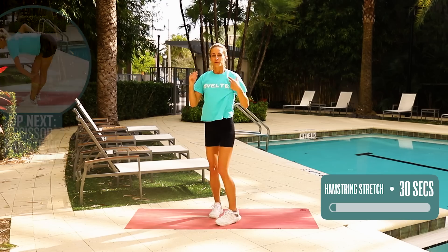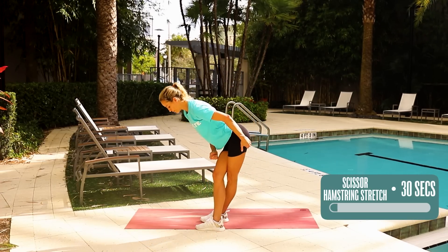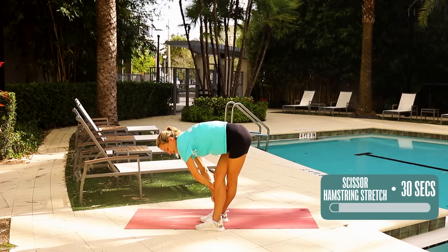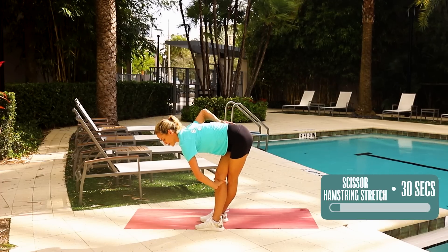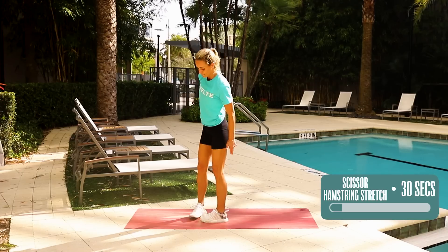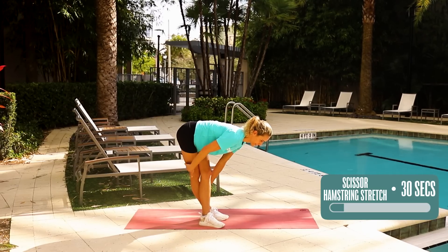Down. Next one is a scissor hamstring stretch. What you guys do here is overlap your legs, and then I want you to push back the stationary leg backwards and sit into that hip. You're gonna find your hamstring is gonna be nice and stretched on that inner thigh. What you can do is just cross over your hands, and this is all about just feeling how your back feels. This is 15 seconds — just hold this here. Five seconds, four, three, two — come up and switch. Super important with stretching: you come up and out the same way. So down, over, and I'm gonna push back the stationary leg, really feeling this pressure in this hamstring.